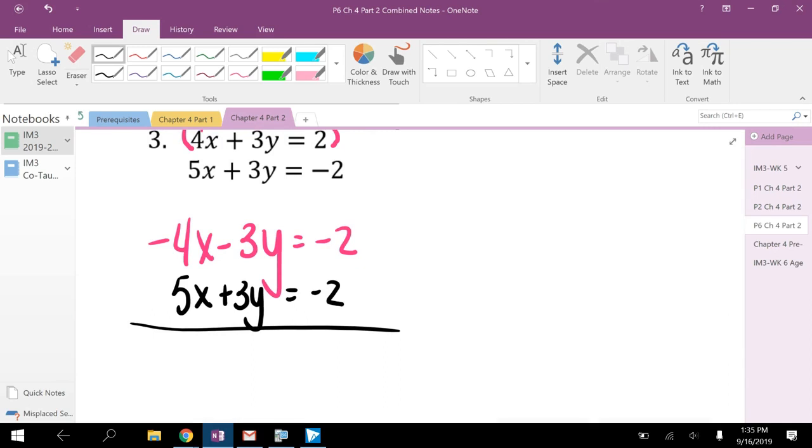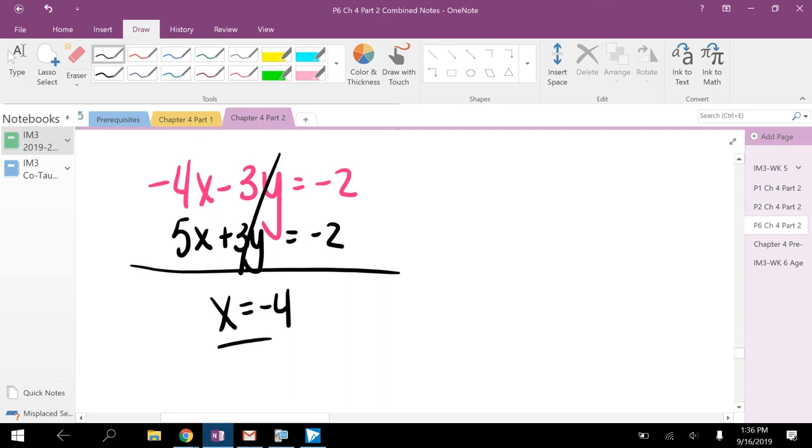This is where you can eliminate because one's positive, one's negative. They're the same number. This guy is gone. -4x plus 5x gets you 1x. You're okay. 5 minus 4. You can always go the opposite direction too if you need to. Is equal to what? Yeah. Okay, -4. That one was nice and easy.